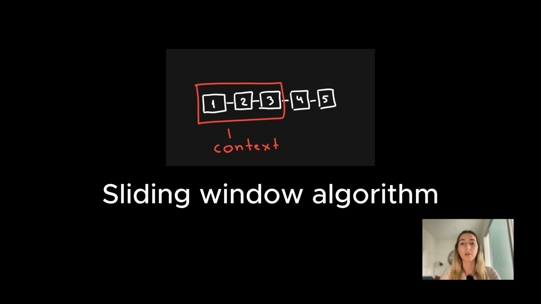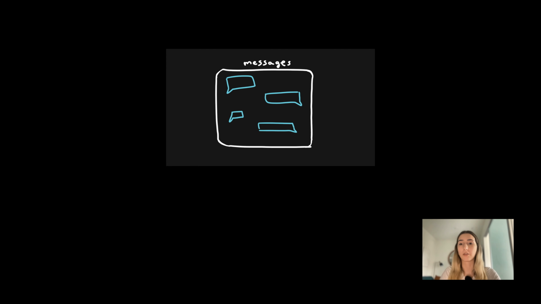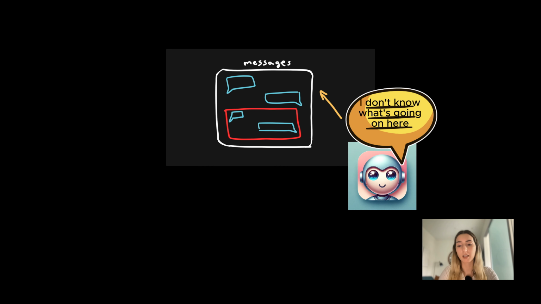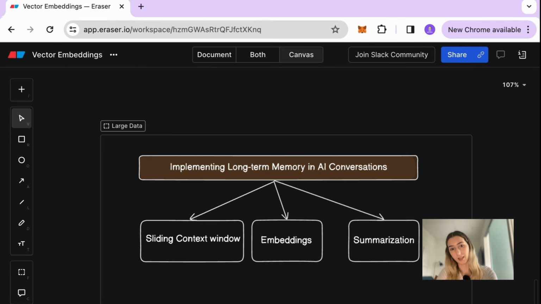Let's say you have a conversation, and not to go over the limit, once you make an API call, you only pass the last X amount of messages, maybe 5, maybe 10. So you just keep it down to the token limit. But that's not the best approach because eventually the AI loses the context, which is the previous messages that you had. So then the second one, this is where embeddings come in.